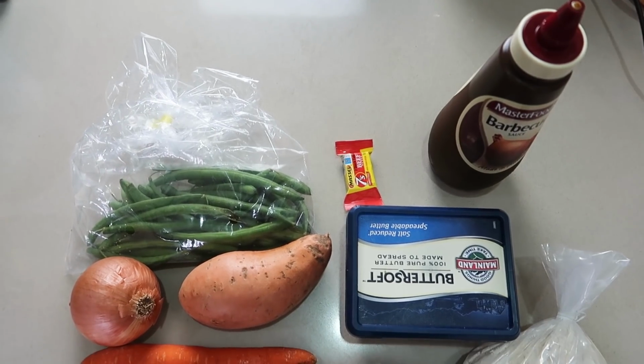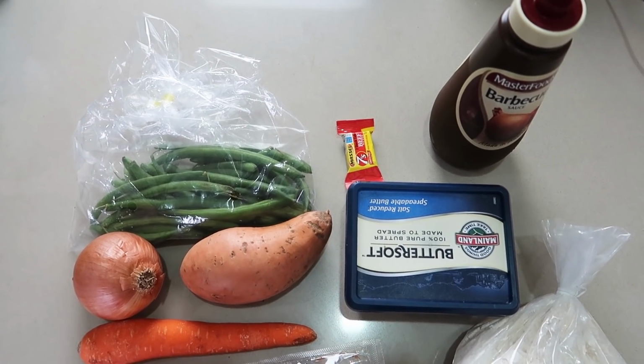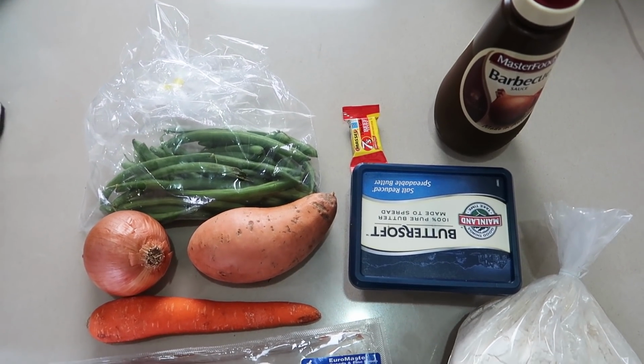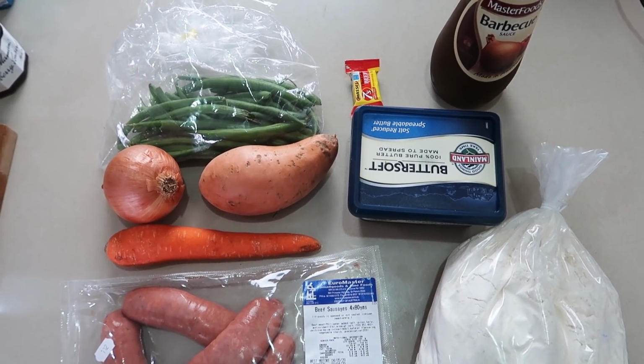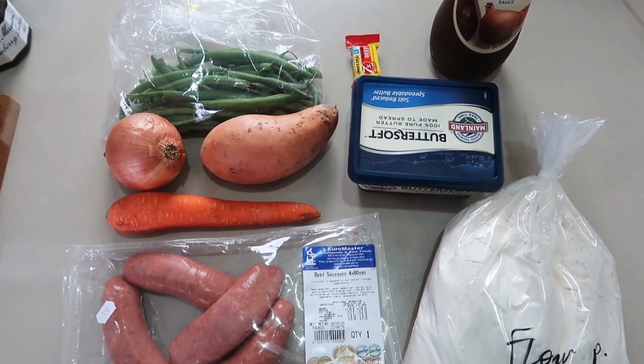We are back for our 3rd recipe in this box, and this time we are making tasty beef sausages with, I believe, sweet potato and carrot mash. So what we need and what Dinelli has sent to us is 4 beef sausages, 2 beef style stock cubes, 150 grams of green beans, carrot, sweet potato, and 1 onion.